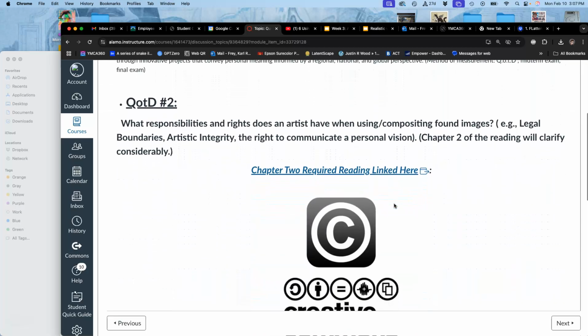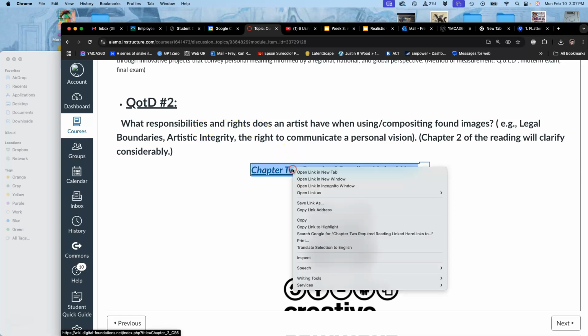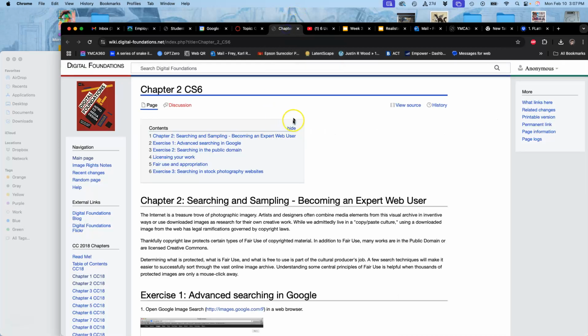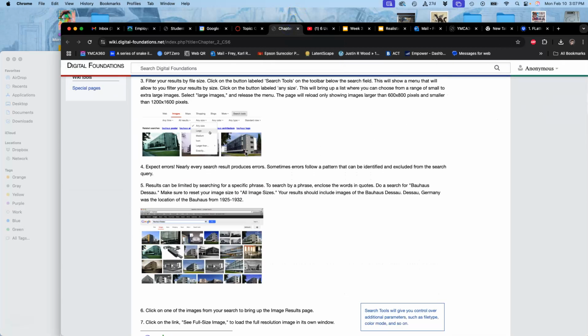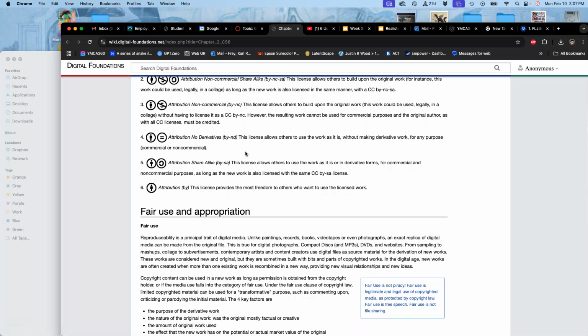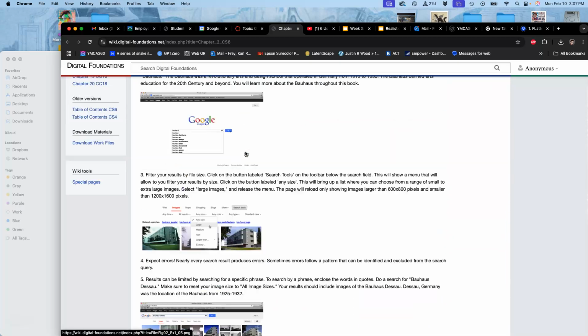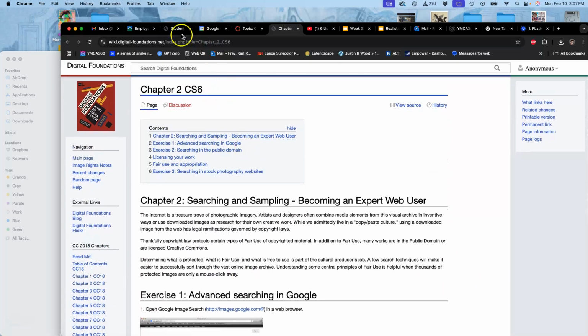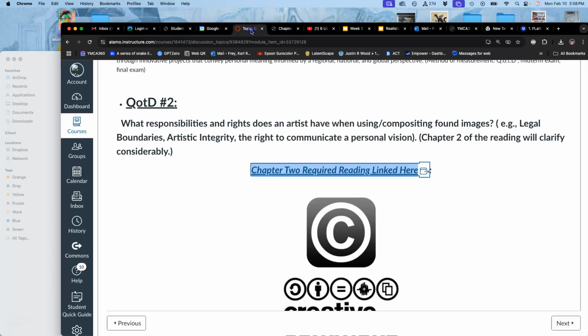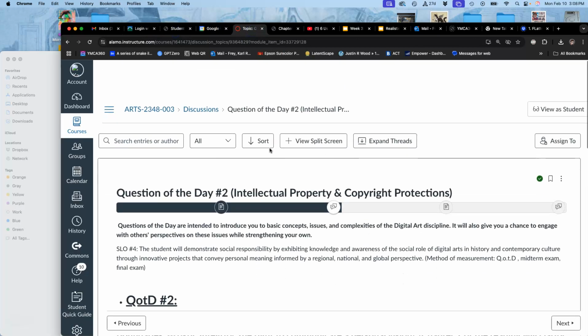Because this is our second assignment where we're using other people's pixels, this is the one that contains question of the day number 2. Question of the day number 2 is informed by the only required reading for the semester, which is about copyright law, Creative Commons, public domain, fair use, all things you'll need to know for this course. And we will discuss it just like we discussed question of the day 1. We'll discuss it in a little while, but do make sure not to ignore that. That's why it was in our course outline earlier, but now it's part of our unit.